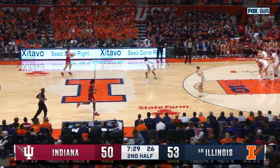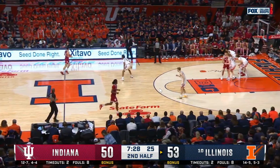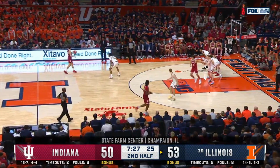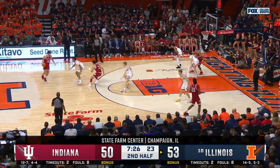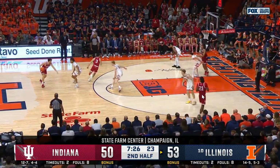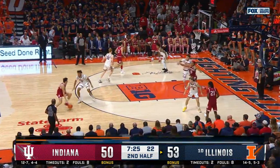He was in the 82nd percentile of efficiency last season, and what he wants to do more than anything is just get to his left hand going over his right shoulder to a hook. And so a play like this is something IU would run a lot, and I expect them to run a lot again. Just some sort of decoy action up top. All they're trying to do is clear out this block for Reneau to come over here. Now they put Mgbako here, who's probably the most respected shooter on last year's team, on the strong side, making it harder to help off and dig in.